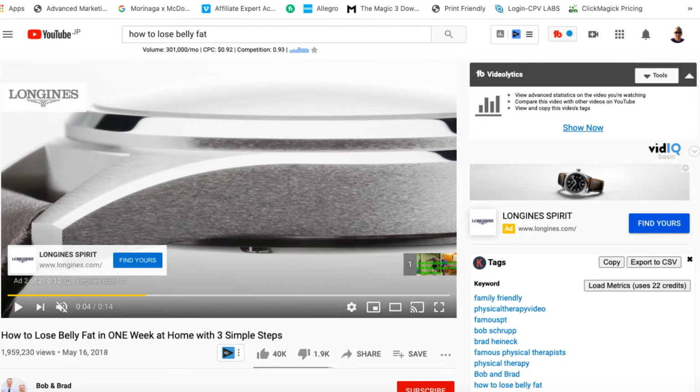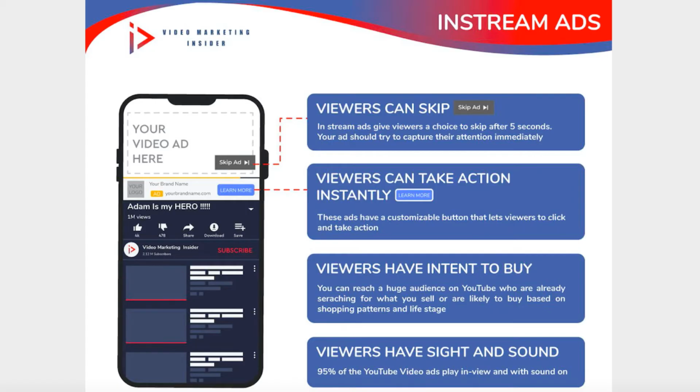Now, of course, we can do this with buyer keywords as well. If somebody types in product name review and I watch a video, but before that there is an ad which talks about that exact product or a rival product which does something similar, there's a lot more congruency and there's a lot more chance that I'm actually going to watch the video and click through to the landing page. So let's just bring up this image here.